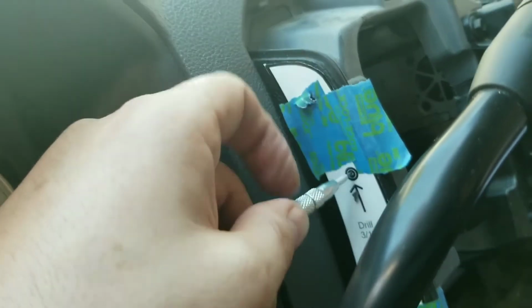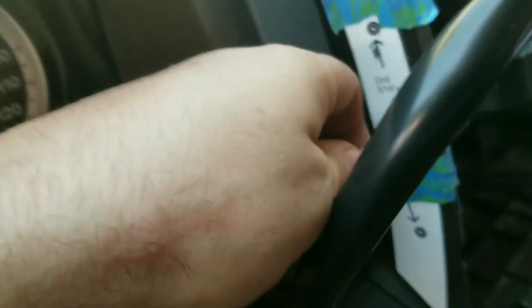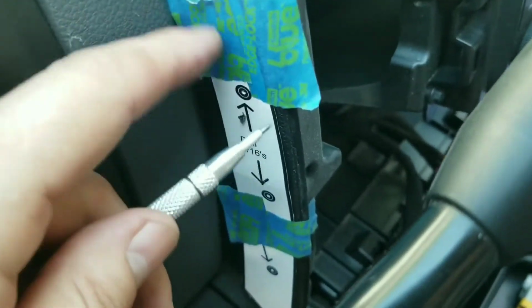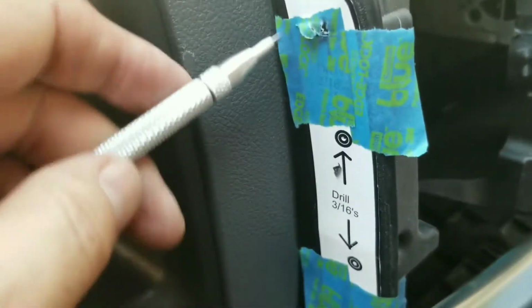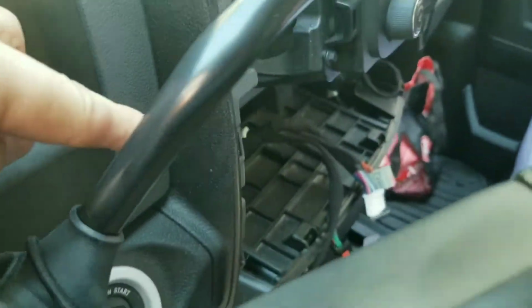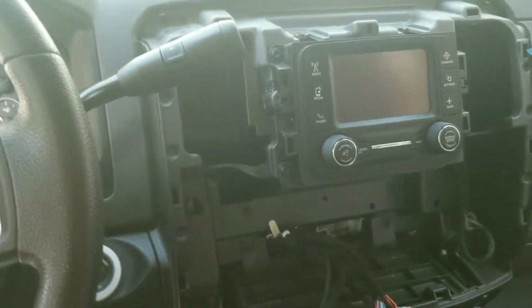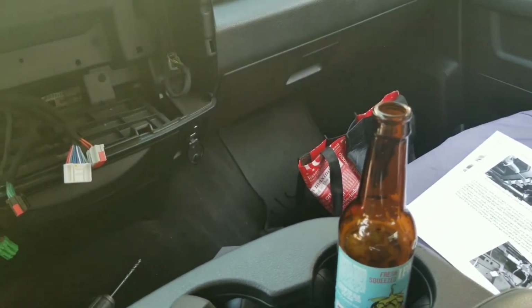Alright, so I'm just gonna stab it with this thing and hope that. Turn it. It moved. That moved quite a bit. Okay, I need two hands for this, but you get the idea. I'm gonna basically hole punch it and then drill the holes without the template on. Oh, there you go. You can see my little indents. One, two. And that's the self-tapper indent there. So, that's a little bit easier. Just need two hands to do it. So, I'll do the other side, get all the holes drilled, and go to the next step.